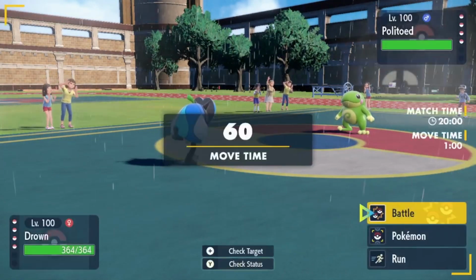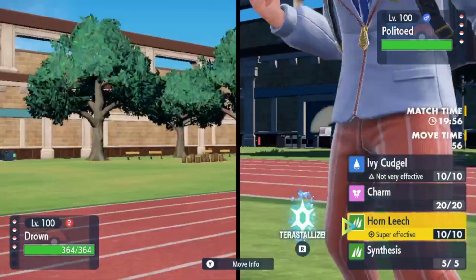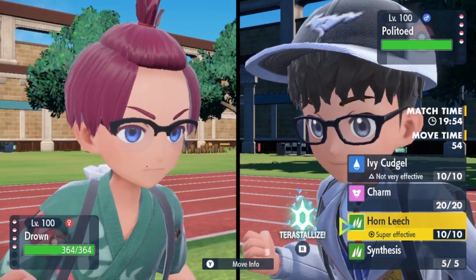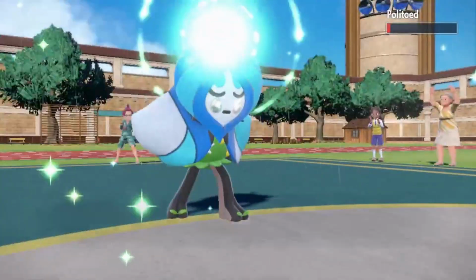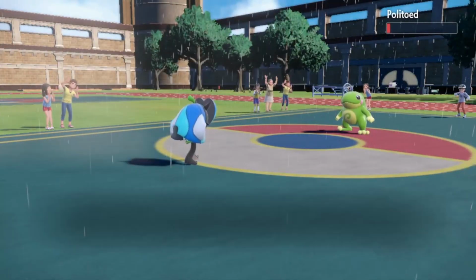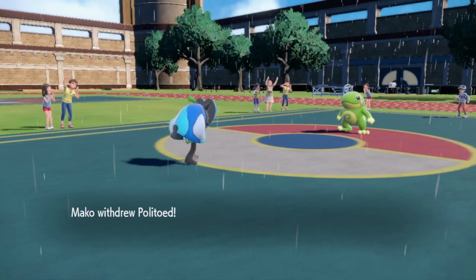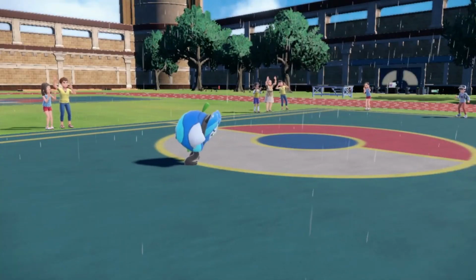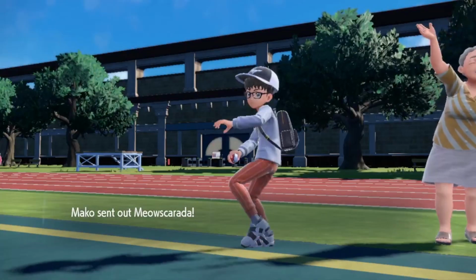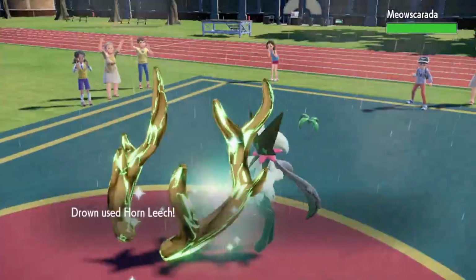So we lead off here with the Wellspring Mask. I should straight up go for the Horn Leech here, not gonna lie to you, because this Politoed is a free, really good lead for me. I didn't realize I had an Ice Beam, but this is perfect, because this Wellspring Mask Ogerpon was, I believe, max special defense and HP. I personally do not remember. I'll probably put it on a screen somewhere.